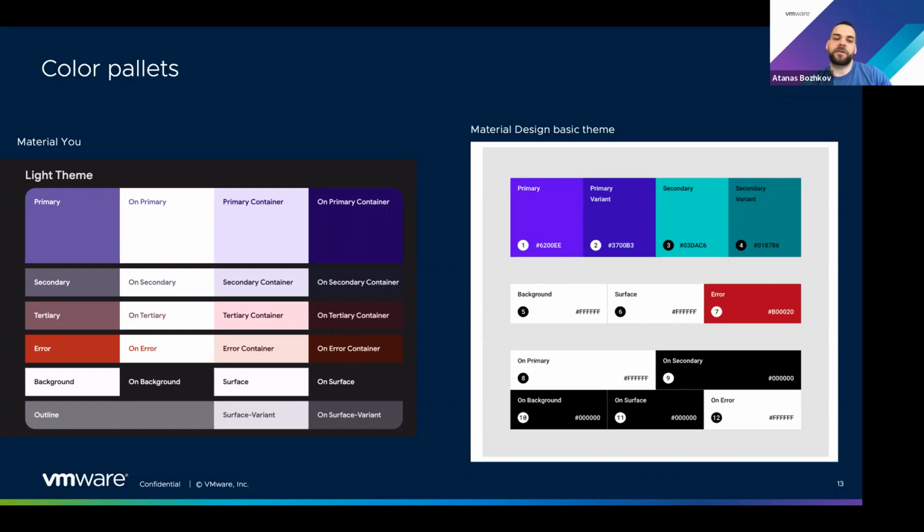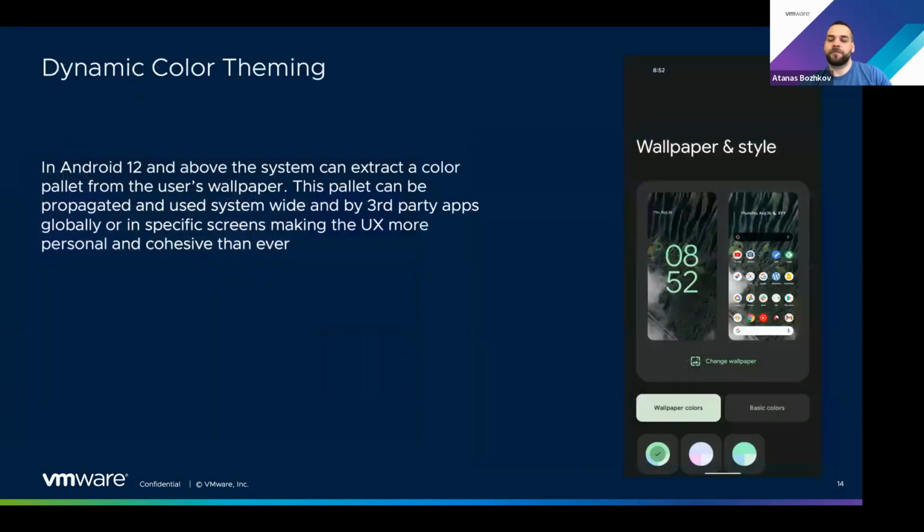There are color primary container, color on primary container that are new and were not present in the basic theme before. So we as developers or as designers have a lot more options to play, to express the branding of our product, and Material You has the tools for that.